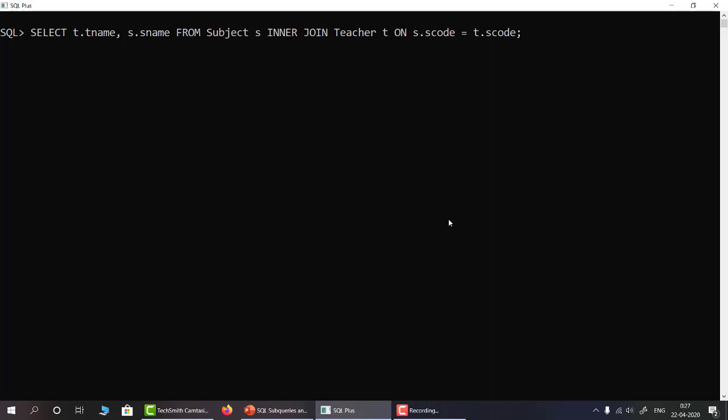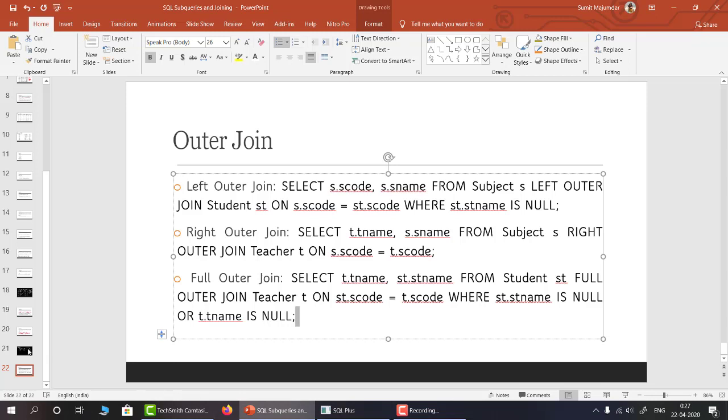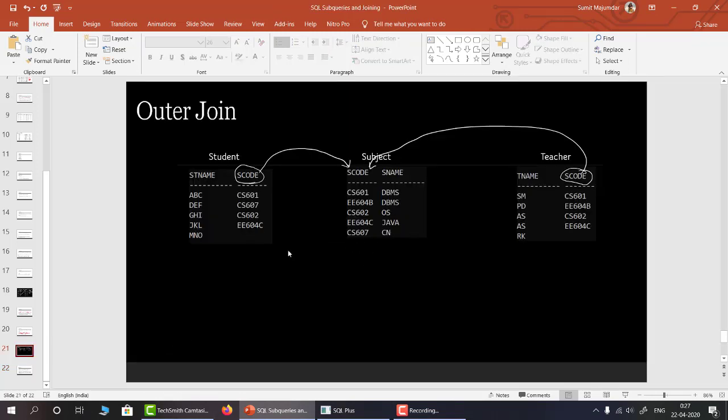If we run this query, you can see that we are getting the teachers and their corresponding subjects, but you can see that the teacher RK does not have any subject associated with him, so he will not be shown in the output.